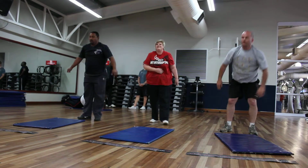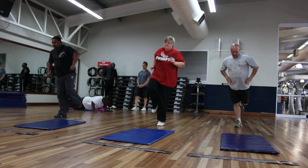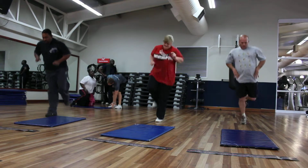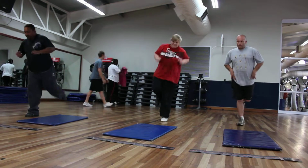Okay, now, left leg up, onto your right leg. Two hops and one back. So two forward, one back. Let's go. One. That's it. Two. Nice, guys. Keep your balance. Three. Come on. Keep your feet in the air. Four. That's good. Five. Six. Seven.